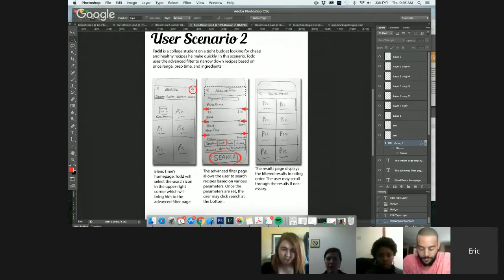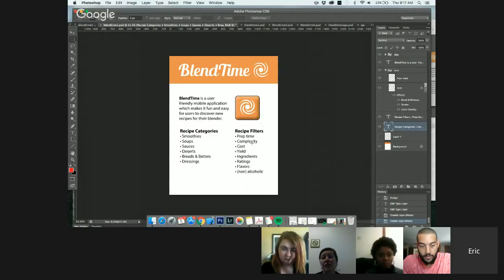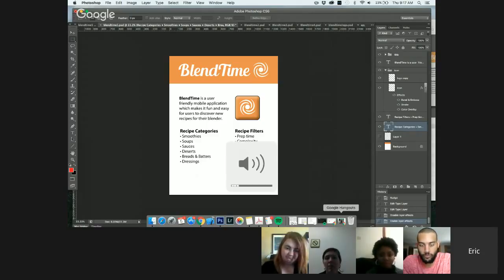Do you guys have any other comments? I mean, we've looked at this quite a bit and discussed the logo, and I think it does have more of a feeling of something blended up. That center dot, you could play with something that looked more like food, but otherwise, I think it works. I think it doesn't read like a fingerprint anymore to me. Yeah. Do you guys have any comments? Okay. Well, I think it's fine.